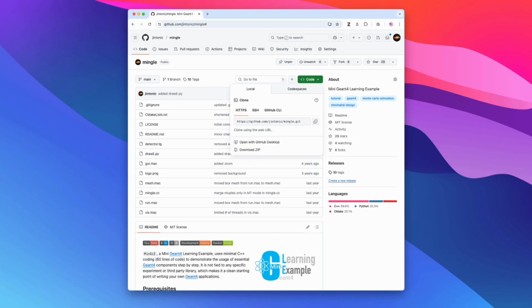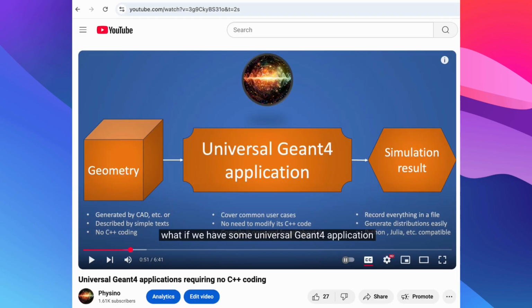It is not tied to any specific detector setup and allows you to define your own geometry using simple text instead of C++. I call this type of Geant4 application a universal Geant4 application. Please watch this video to learn more about their advantages.